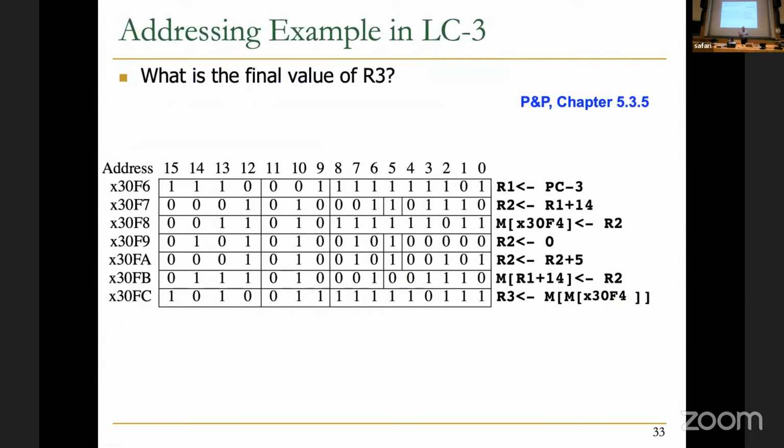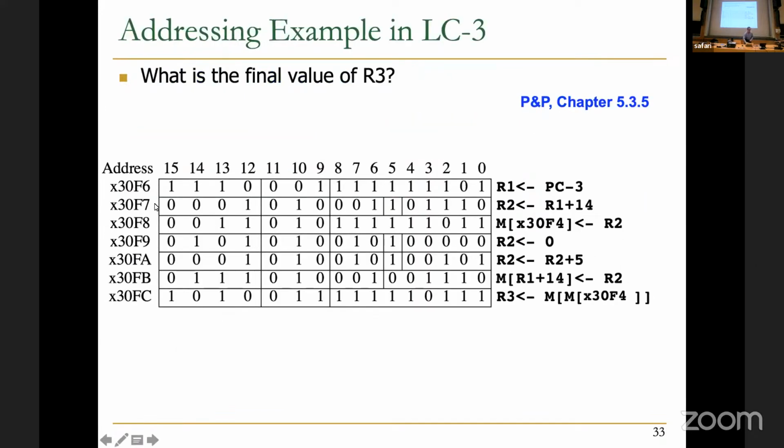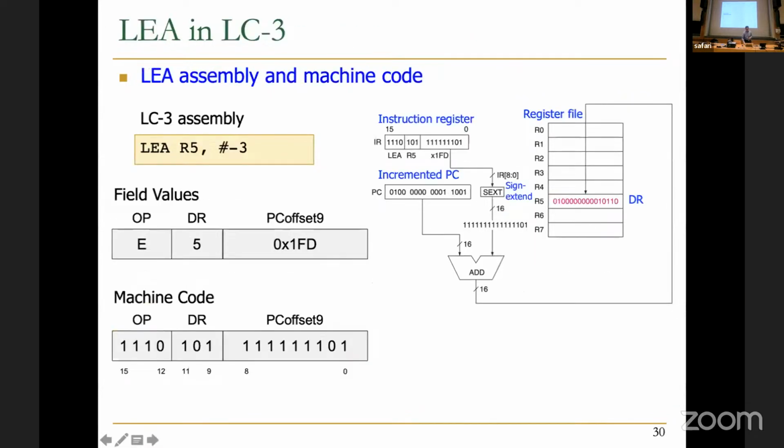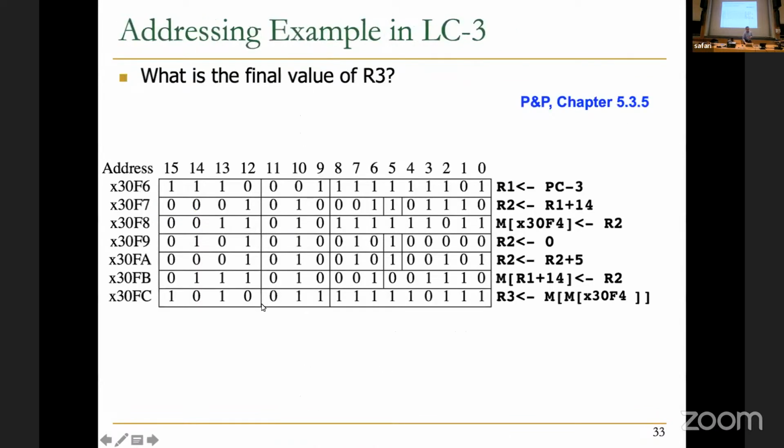Okay, so I'm not going to go through this, but if someone throws you this machine code, you can completely reverse engineer and figure out the answer to the question at the top. What is the final value of R3? But basically, if someone gives you this machine code with the addresses, etc., you could go to the ISA manual. This is a cheat sheet, but of course, it doesn't specify exactly what the instructions do. But what you could do is reverse engineer what's going on, right? And this is a reverse engineered way of looking at it.